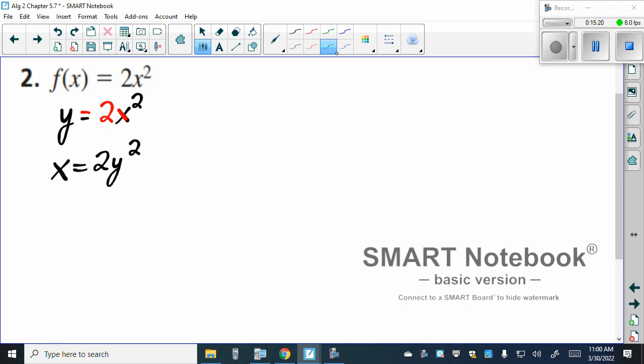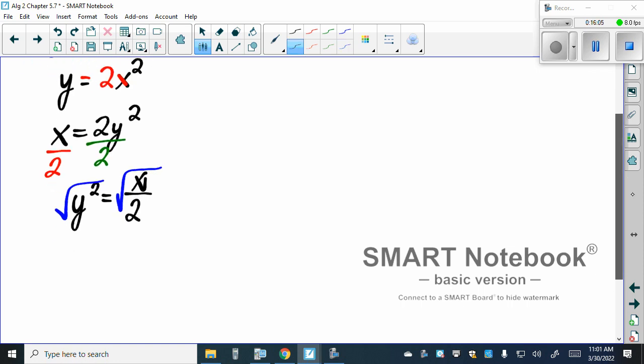Now that we do have the variables flipped, we need to get y by itself. What's the first thing we can do? I would divide by 2, because it's going to be a little bit easier to simplify the exponents with radicals or squaring last if we can get it by itself, or as far along to getting it by itself first. Here 2 divided by 2 will give us y squared by itself is equal to x divided by 2. Now we would square root, because we do have the y squared by itself, so we can square root both sides.